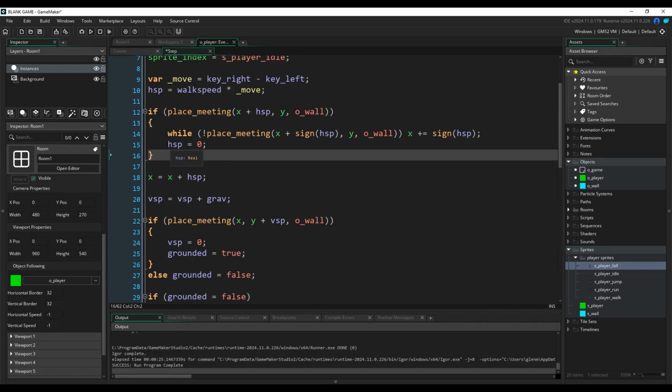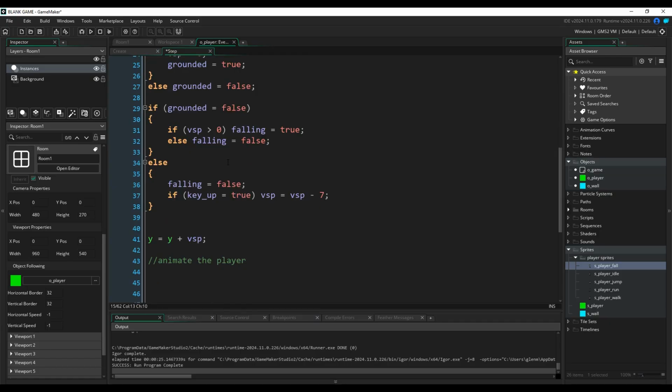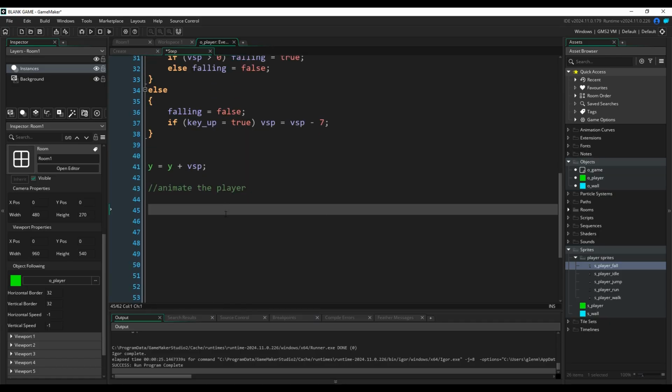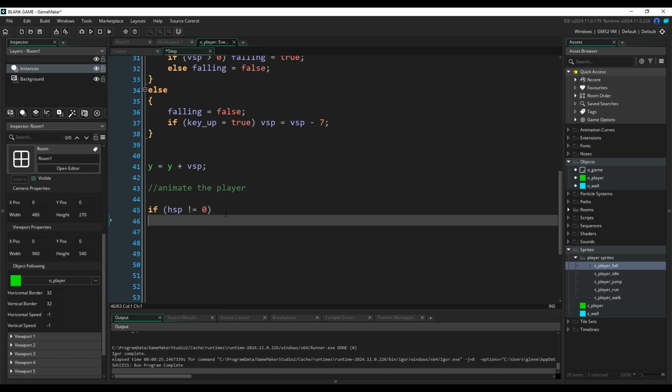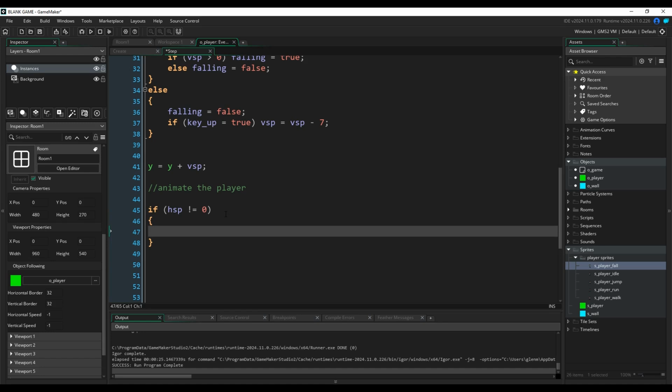So if HSP equals 0, then I am not moving, and if it equals anything other than 0, then I am moving. So down here, I'm going to say if HSP does not equal 0, and I'm going to open up some curly brackets because there's a little bit here.